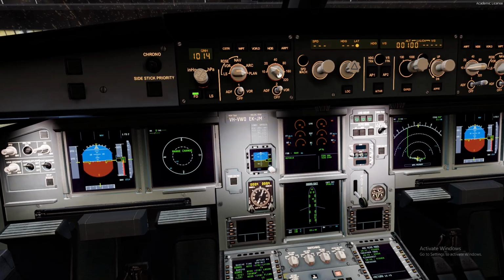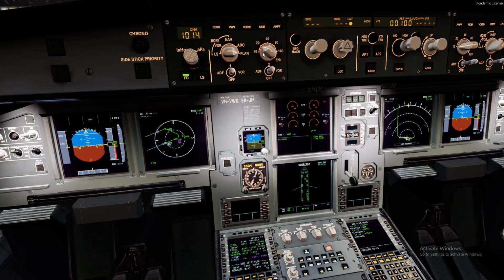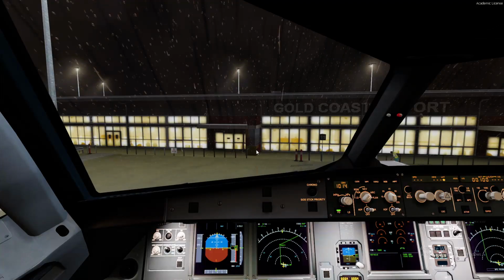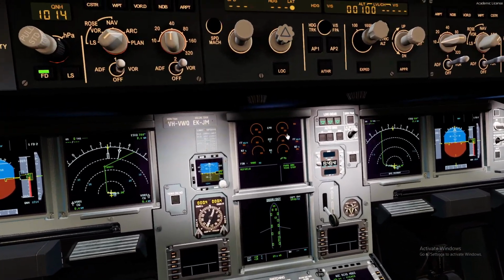Look at this interesting approach though. Okay, looks good to me. Looks very good to me actually, I'm happy with that. It's going to be an ILS approach anyway into Auckland, so yeah. I love these chocks and I love these reflections off the apron as well. It looks so good. We'll put VORs on.